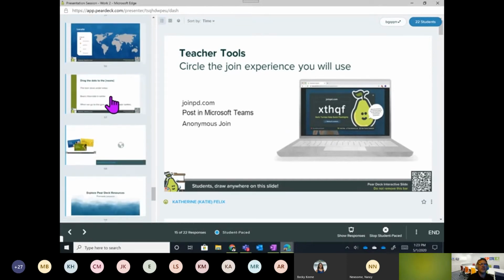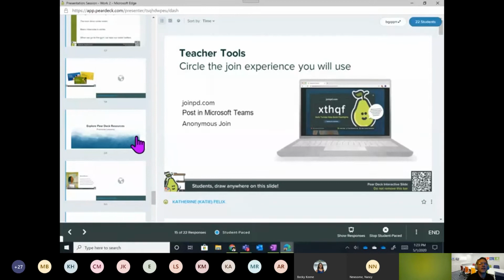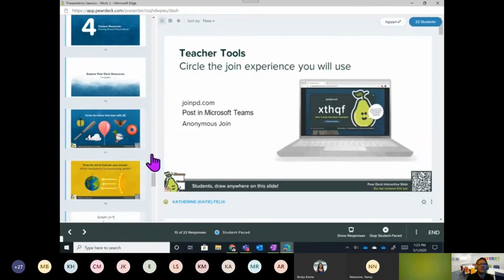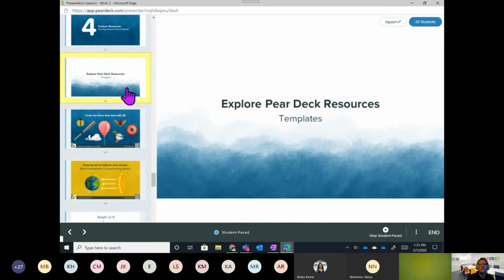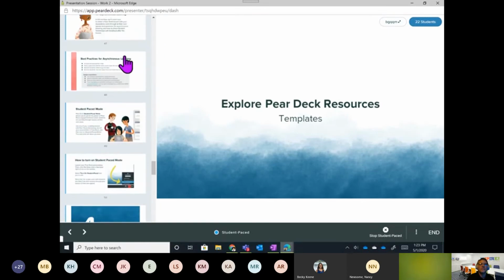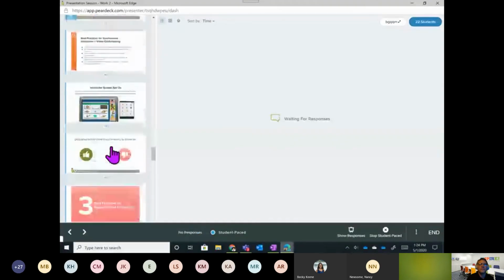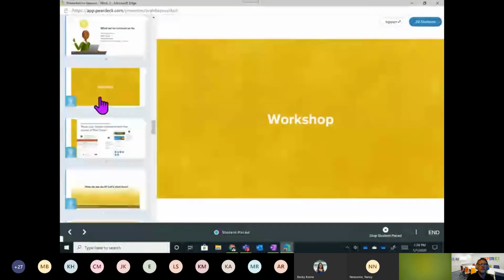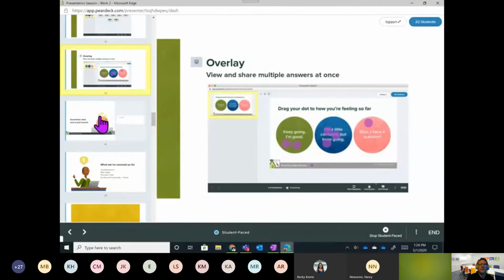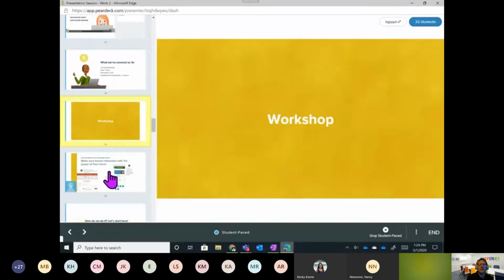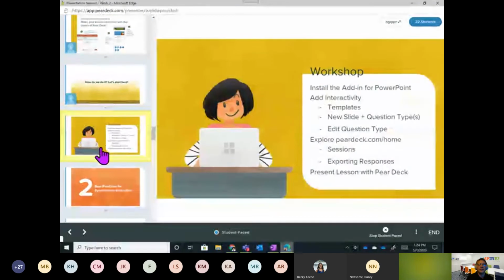So 53 through 57 is a bunch of different activities that you can try out. And as I click on each slide, underneath each slide, I can see who is on that particular slide.